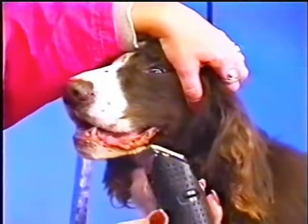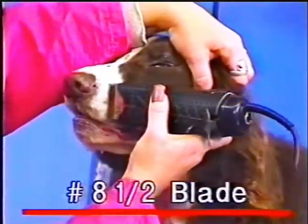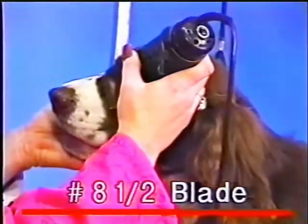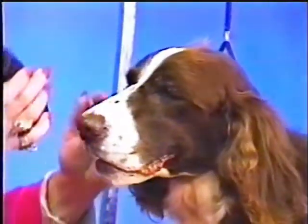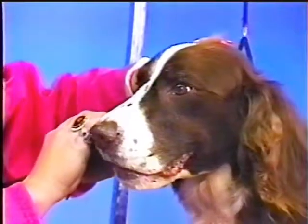I'm using an 8.5 blade, and I'm very lightly just going to take off this dog's whiskers. I'm not digging way into the coat on his face. I'm just taking off the tiny little hairs that stick up on the muzzle, mainly the whiskers.